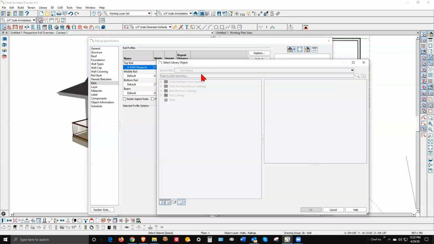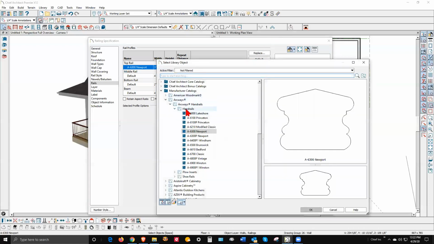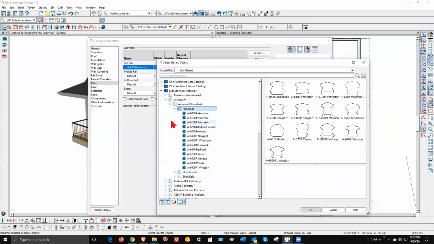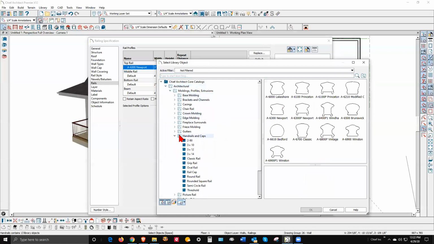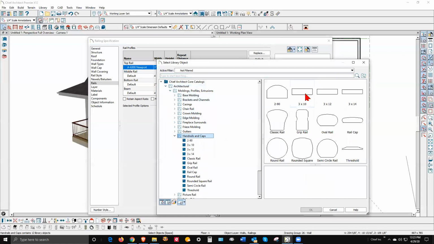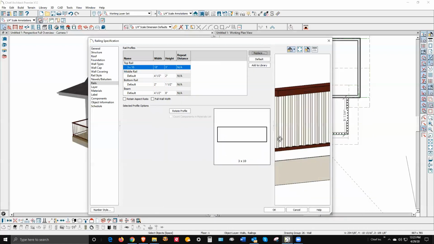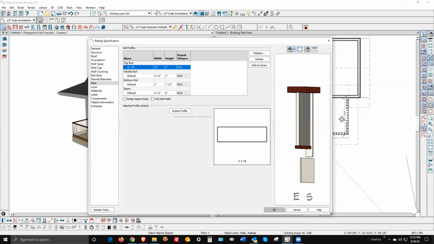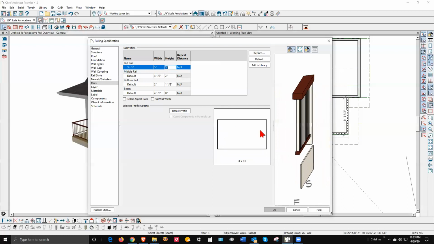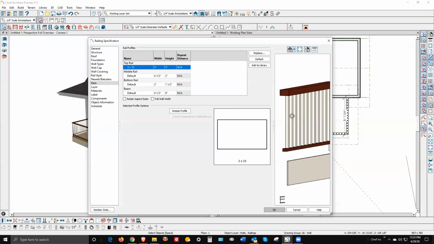I want just something that's rectangular and square like you'd have on an outside, not that. I want to just go to plain old architectural moldings, handrails. Something that's just a rectangle, I like that. See, get the idea? Now I don't need it that wide. I'll make it 5 inches wide.